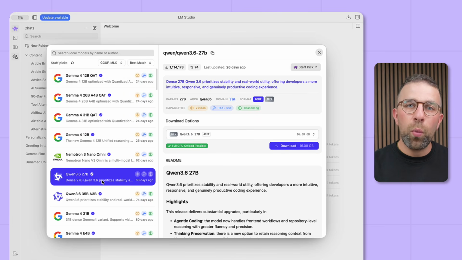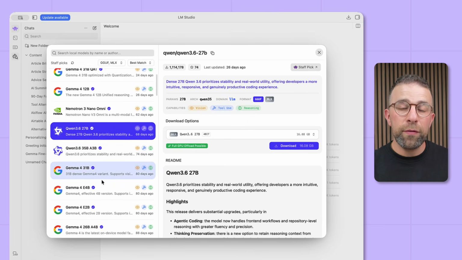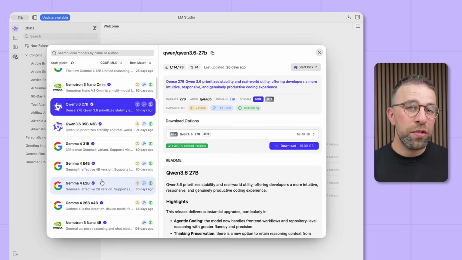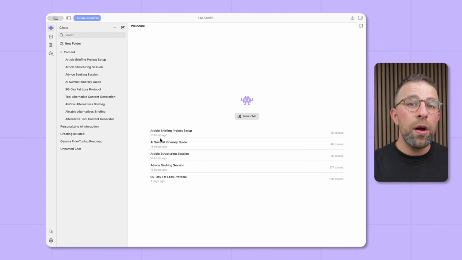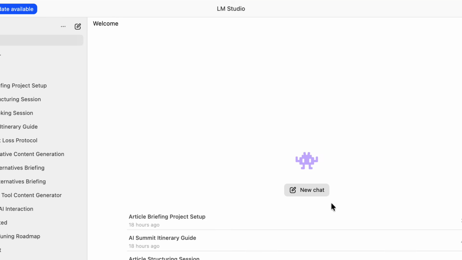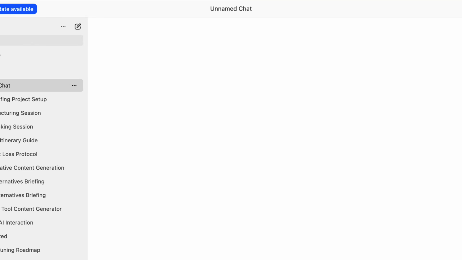Make sure you download the one that's most suitable for your memory. So I've got 32 gigabytes of RAM on this device, which is quite high, but you should download something that is more suitable for your options. And normally LM Studio does give you options for that, but just make sure you do some research around that, because the more space it has to work with the memory it's got, the better the results will be.